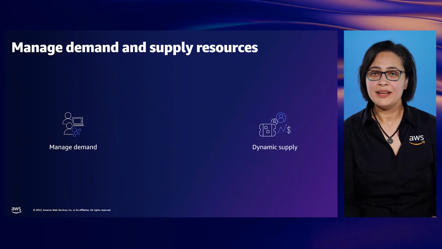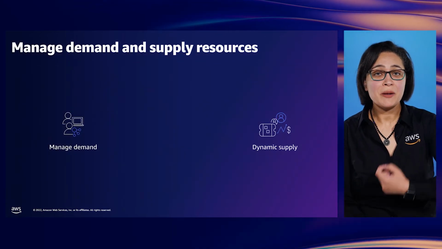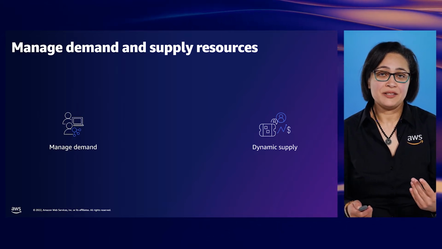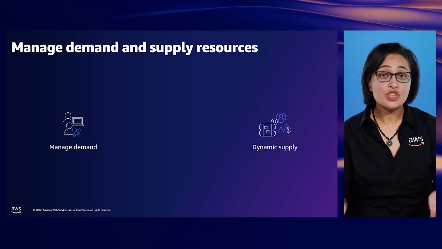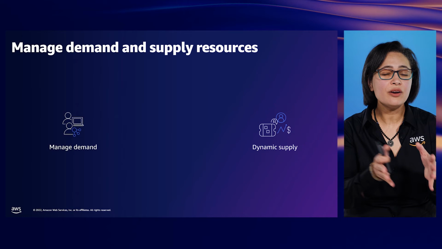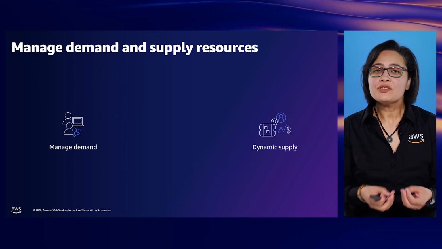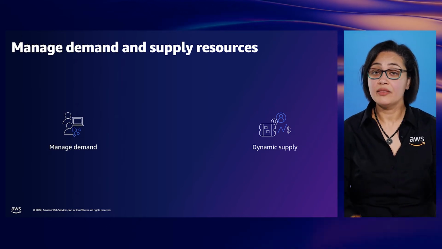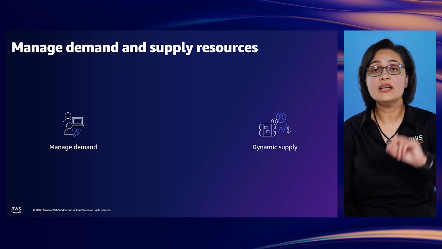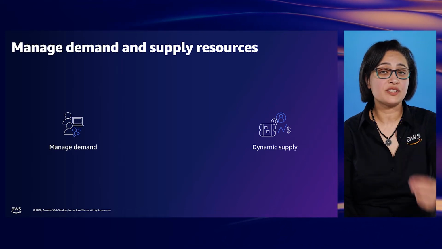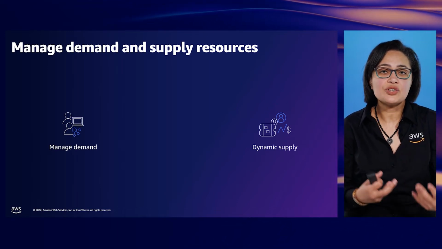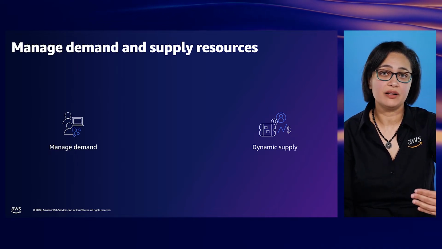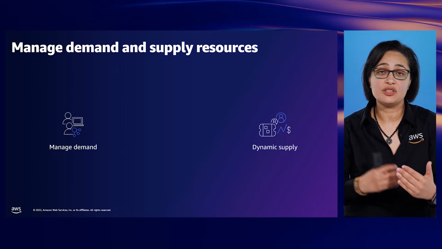Here is the second focus area, manage demand and supply resources. When you move to cloud, you pay only for what you use, which helps you eliminate wastage and over-provisioning. You can use a number of different approaches for managing demand and supply resources. The main thing here is you need to analyze the workload to know its requirements. The analysis should include the predictability and repeatability of the demand, and also the rate of the change in demand.